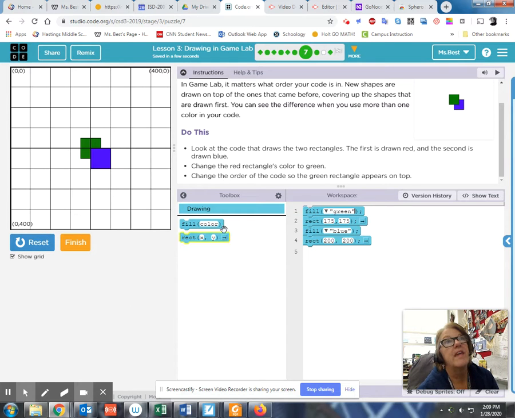Then change the order of the code so the green rectangle appears on the top. That means we have to draw the blue one first and then draw the green one so that it's the second one. So all you really need to do is change the order. Does this match this now? Perfect.